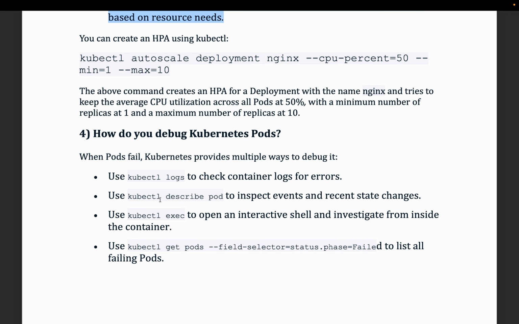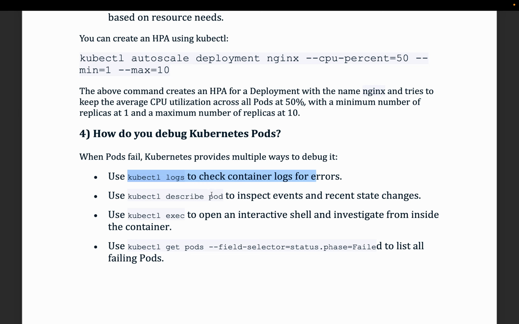That's the question which comes every time whenever you appear for an interview, in terms of cloud engineer, DevOps engineer, platform engineer, or any development field as well. If you face any issue during or after your deployment, how will you start debugging? For that you can go with the kubectl commands. First command, you can run kubectl logs to check the container logs or the pod logs. Whatever the error is coming, based on that you can do the troubleshooting.